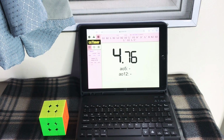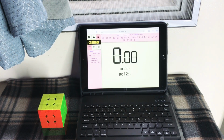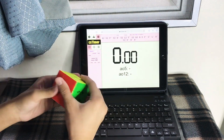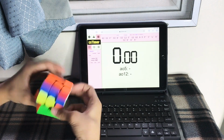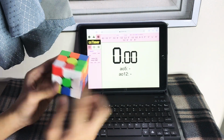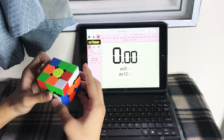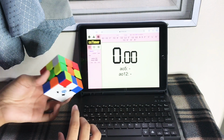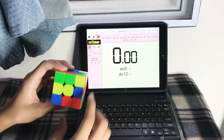So now for just a really quick recap. Like what I said, cross, always do it on the bottom. It should be 8 moves or less. So like we scramble here. Well, it's not scrambled, but yeah, I scramble this, and you can do all sorts of random stuff, whatever you could learn from other tutorials. That's under 8 moves, yeah.